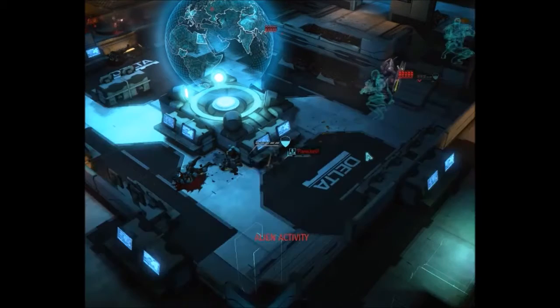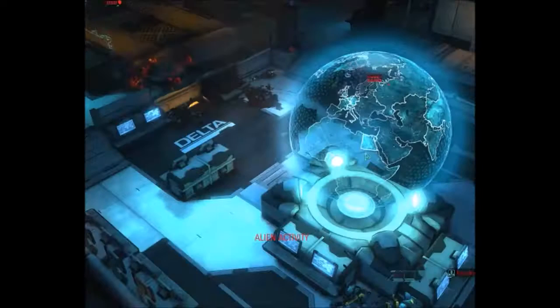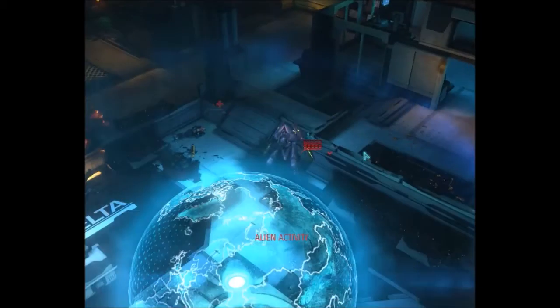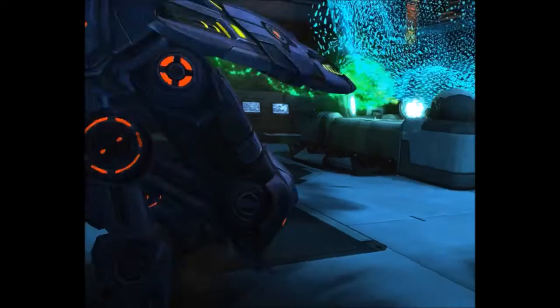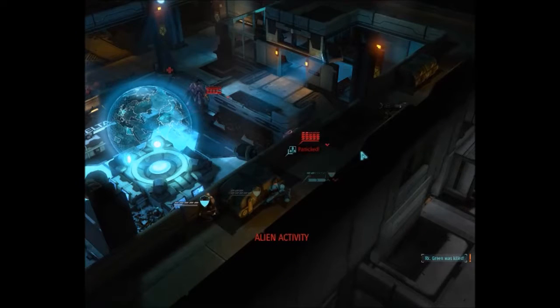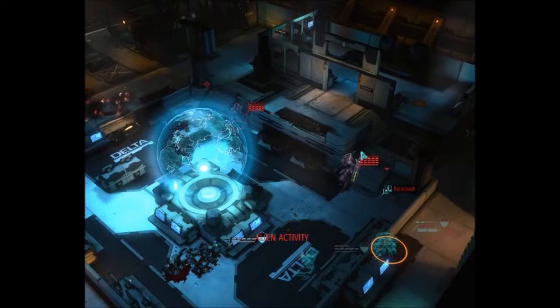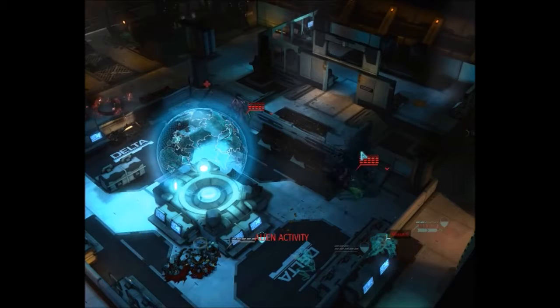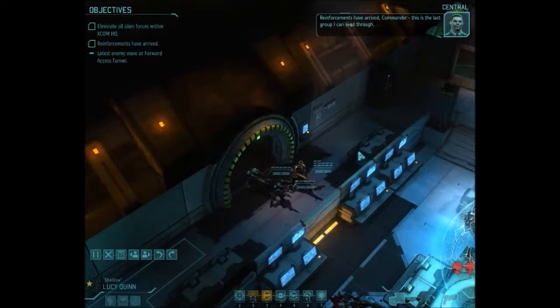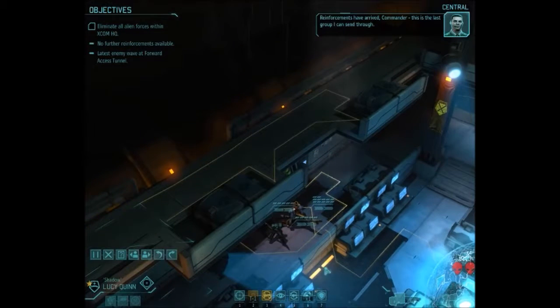Can't take much more of this! Position confirmed. That was pretty much the correct response. Gone. Unfortunately, we have lost another soldier. We can't take much more of this. On the move. Enemy fire on my least position. They are very heavily favoring targeting the base security people. Reinforcements have arrived, Commander. This is the last group I can send through. Okay, we have a heavy.